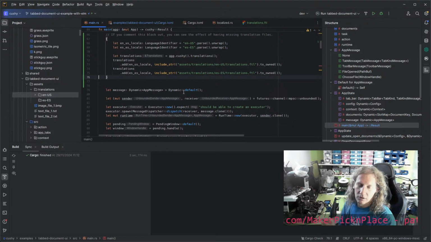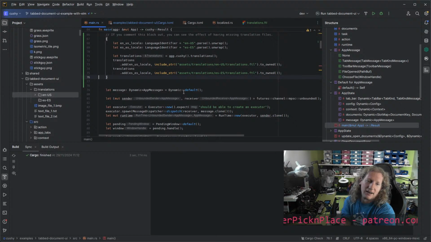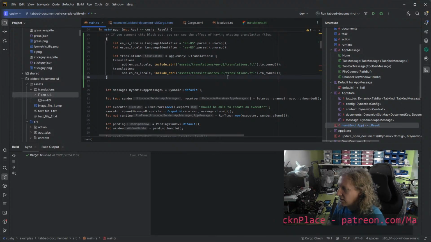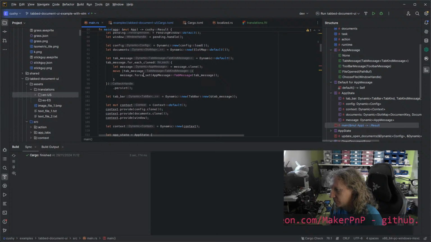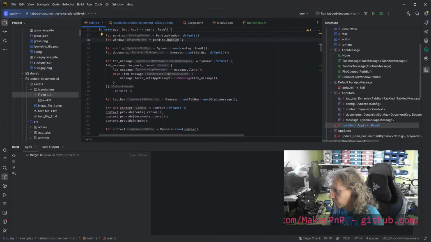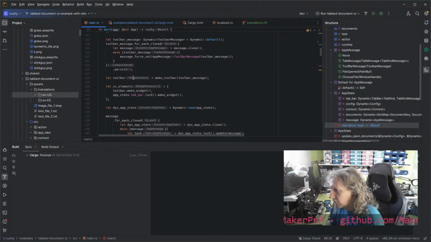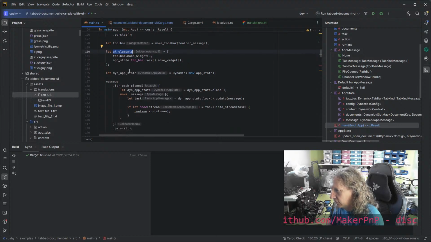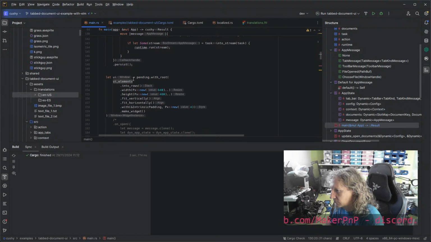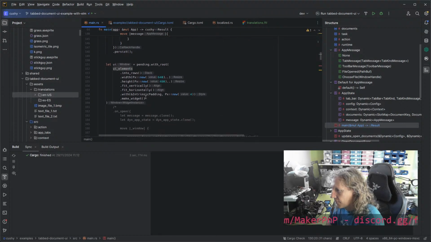So what we want to do is make the entire UI localized, right? So where do we do it? We've got a pending window handle, and then at some point we create some UI elements. We call make widget, right.